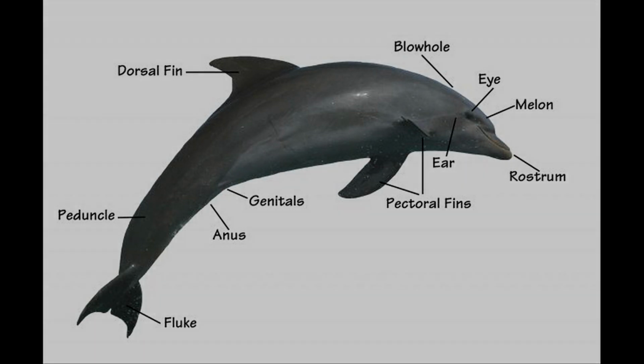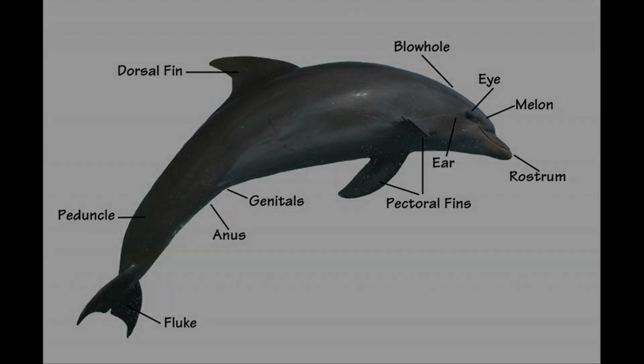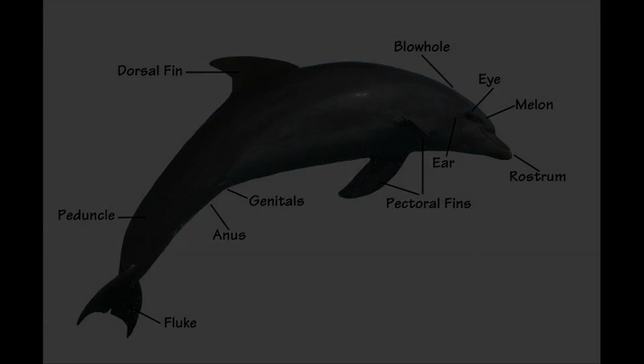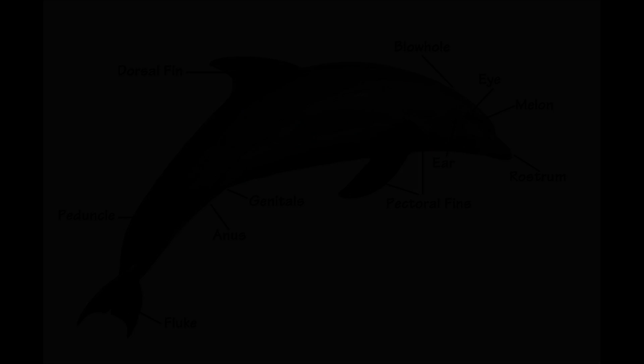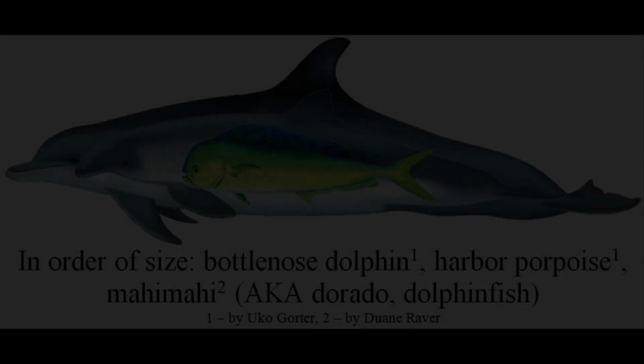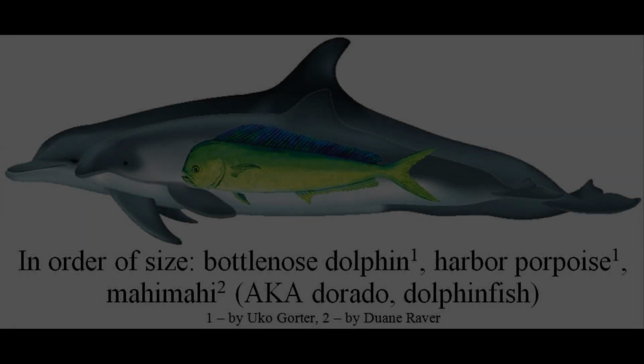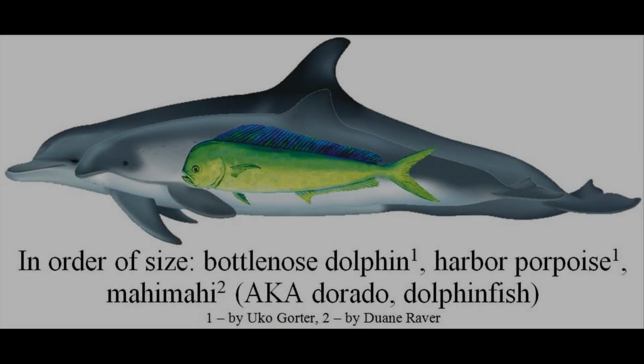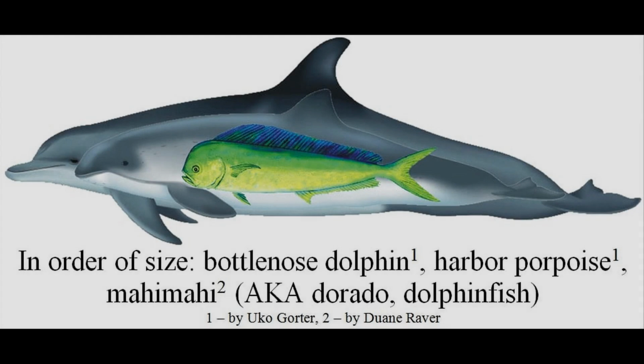It is common to confuse porpoises with dolphins, and this is because their external appearance is very similar, and both are cetaceans closely related. The difference is that porpoises are smaller animals and have rounder snouts than dolphins. Their size can range from one extreme to the next. Some of the smaller ones are about 4 feet in length, and others measure as long as 30 feet. Some of them weigh about 90 pounds, while others tip the scale around 11 tons.